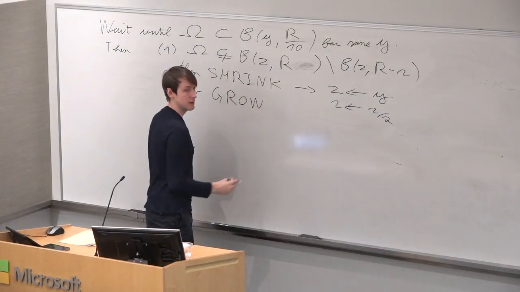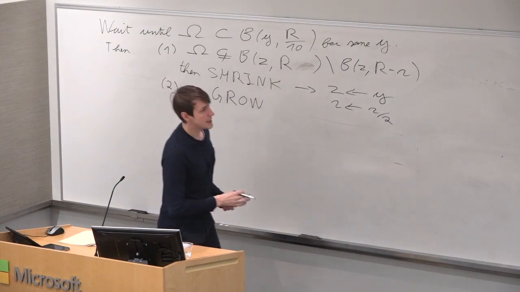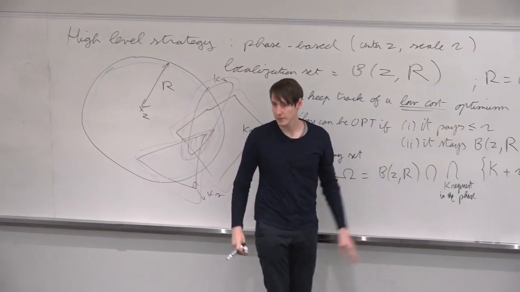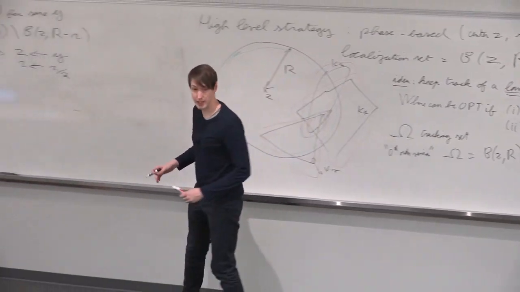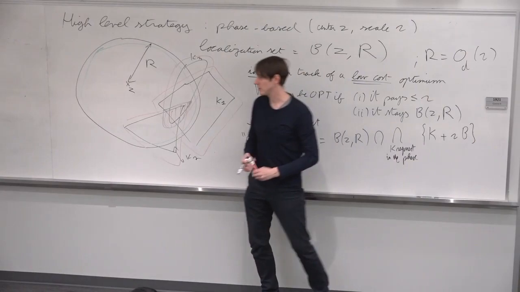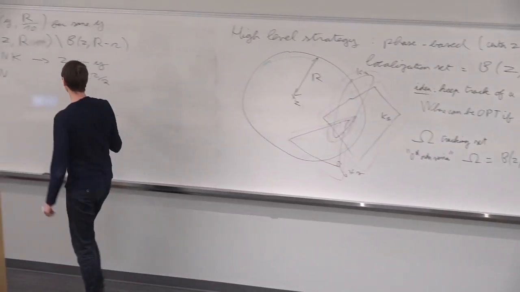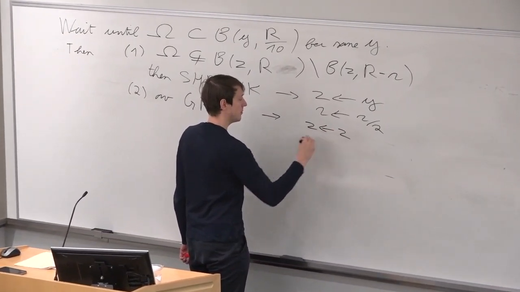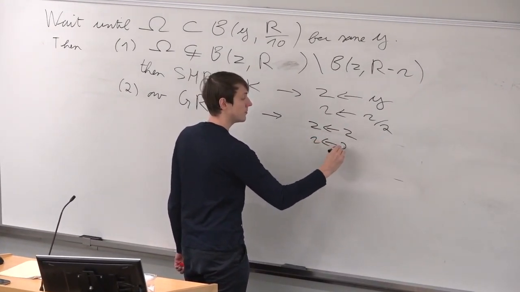Do you also decrease big R? Yeah, big R is just, think of it as d to the 100 times little r. Do you change it at that step at all? Yeah, you change it. I see. Okay. You always keep d to the 100 times little r. And otherwise you grow. So when you grow, z remains z, but r gets multiplied by 2.